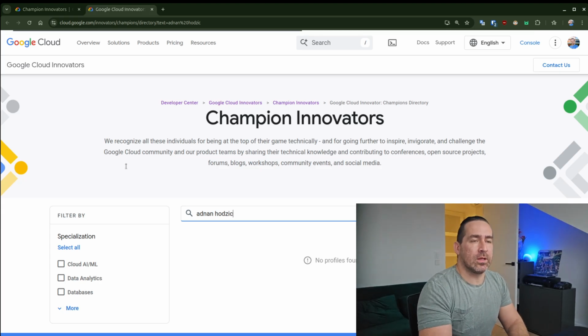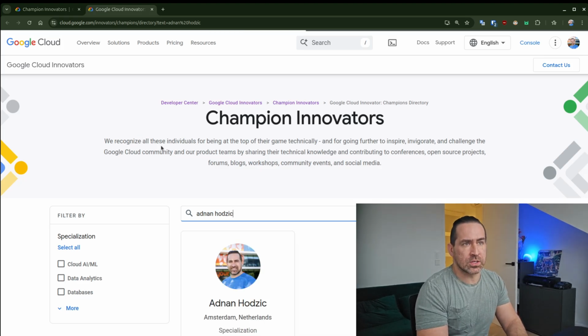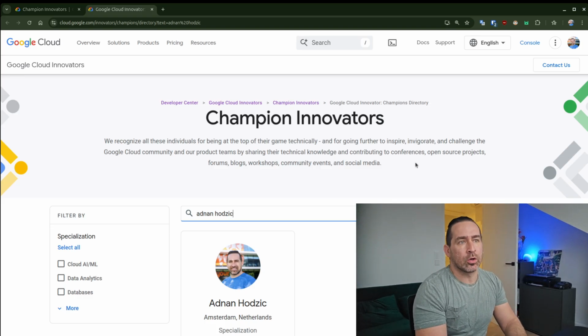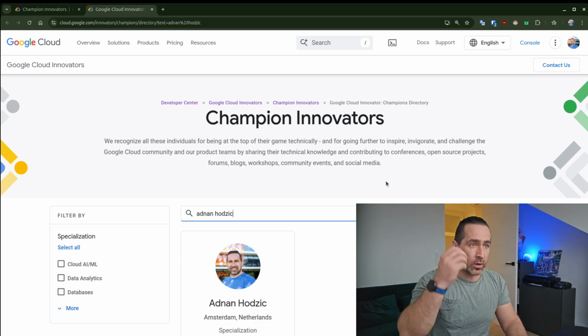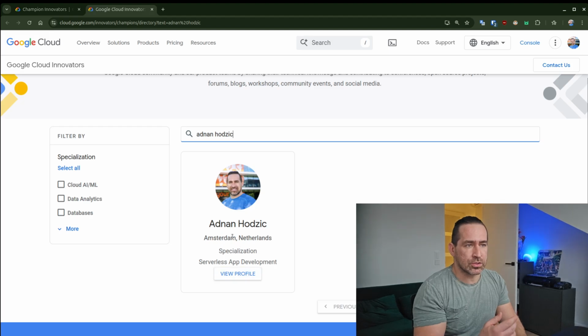Until then, I think this is the best description of the program itself: we recognize all of these individuals for being at the top of their game technically, and for going further to inspire, invigorate, and challenge the Google Cloud community and our product team by sharing their technical knowledge and contributing to conferences, open source software projects, forums, blogs, workshops, community events, and social media. And there's my name, and you can go check the profile.